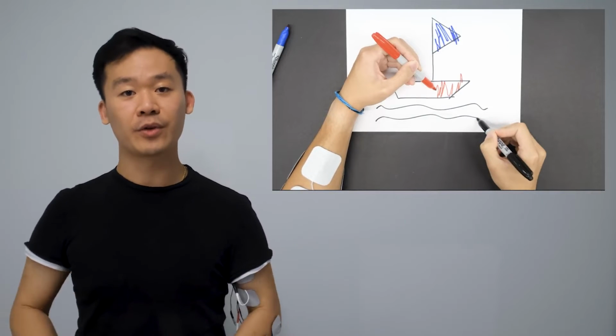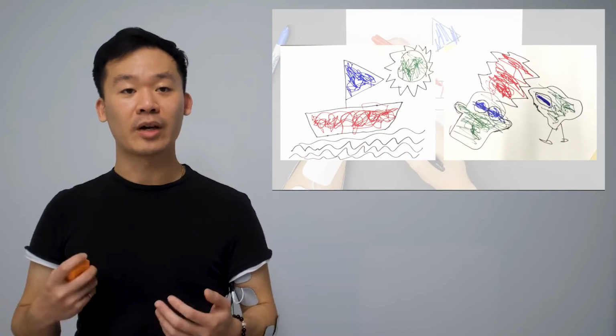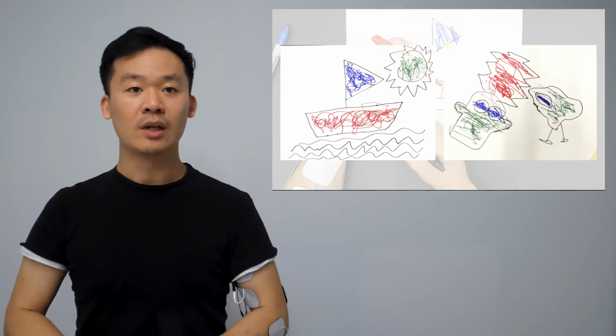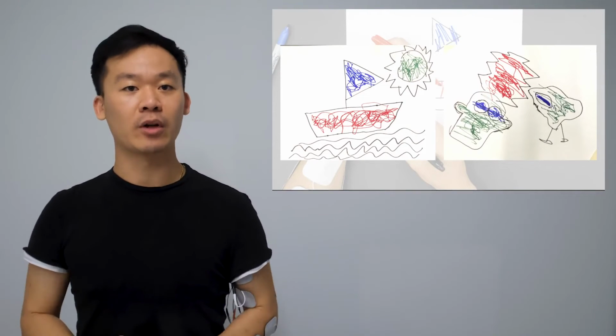We actually had a lot of fun doing this at our lab, and this is actually the drawings that one of my lab mates came up with. So on the left side, I asked him to draw the same thing, so the boat, and on the right side, I asked him to be creative, use SplitBody however they wanted it to.